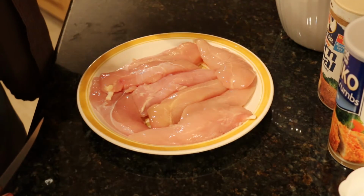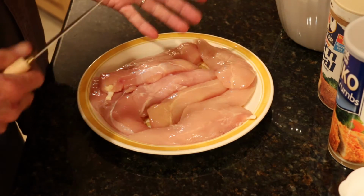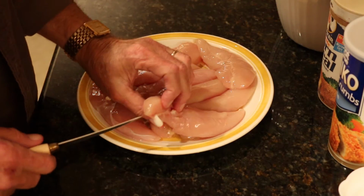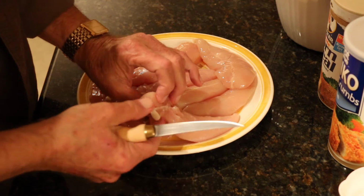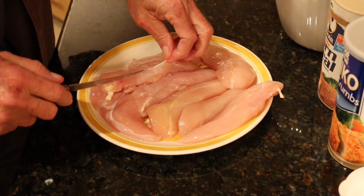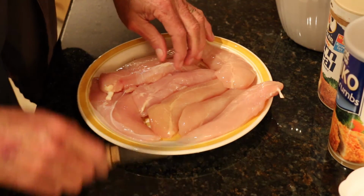Alrighty, what we have here are some chicken breasts. You might call them chicken tenders, and we've rinsed them off with some water, but before we put lemon juice on them to get rid of any bacteria, we're going to remove all of the fat and gristle that are sticking on here. So I will get to work on that, and I'll be back in just a moment.